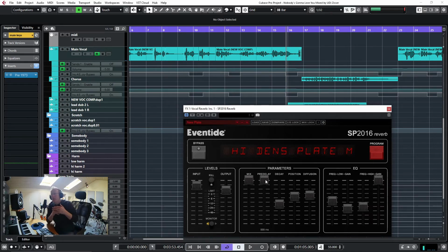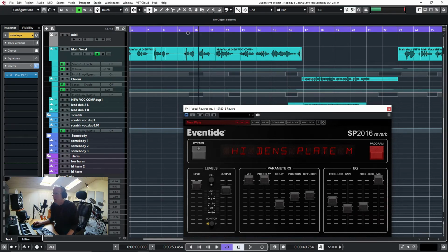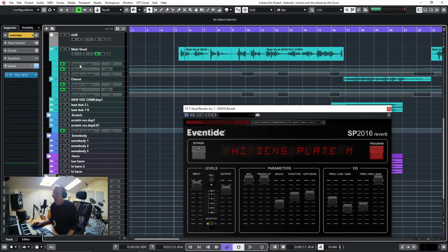All right, so this is a simple mix. We have some vocals, some drums, a drum beat, then some guitars and background vocals, of course. So you already had a chance to appreciate what this plugin can do for the vocals. Very, very cool. It really is amazing to see how the position affects the overall sound, getting us more intimate or further away from the vocal. Let's try that again. I'm going to back up here and let's listen again just for the vocals.